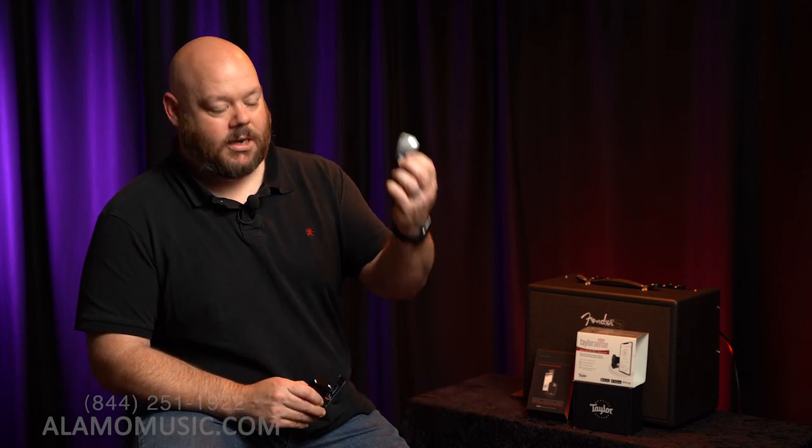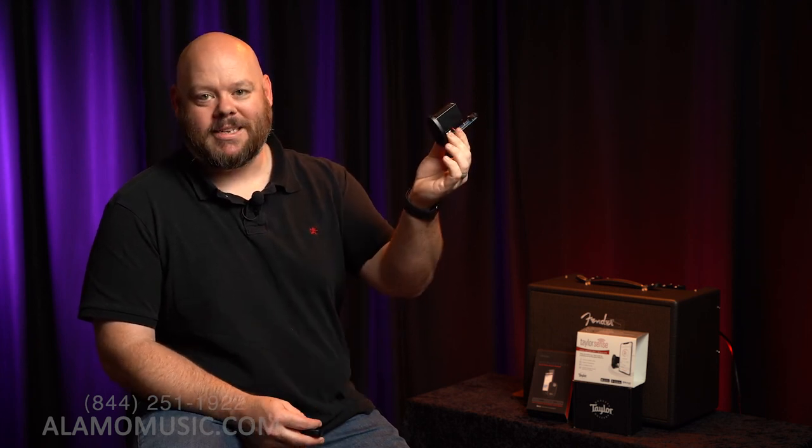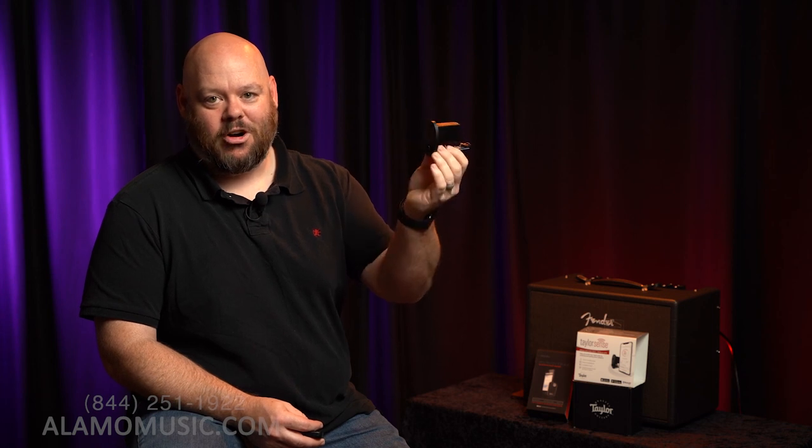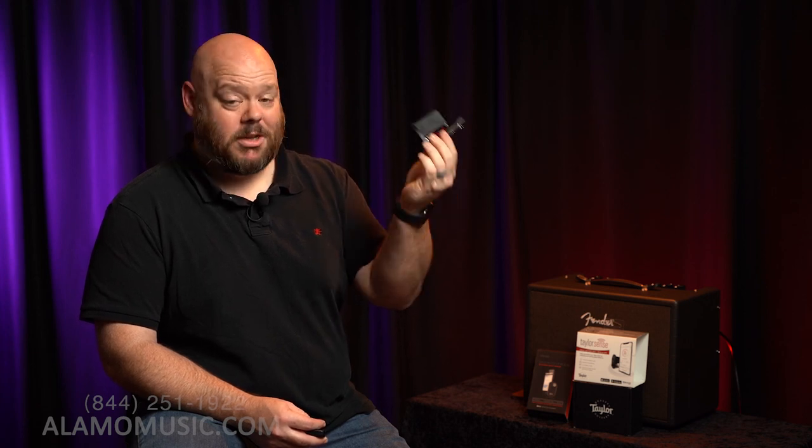And I'll show you, again, the proprietariness of this. So this was the Humiditrack that I installed on the video. This was definitely the easier installation. This was the slightly more complicated installation, but it's not that hard, and if you can follow instructions, you can do it. And this is the Taylor one. If you don't have this kind of battery pack for your Taylor guitar, you can't use it, and this becomes your only option. And it's still a pretty good option outside of just a digital hygrometer. So I'm a fan of both, and there you have it.